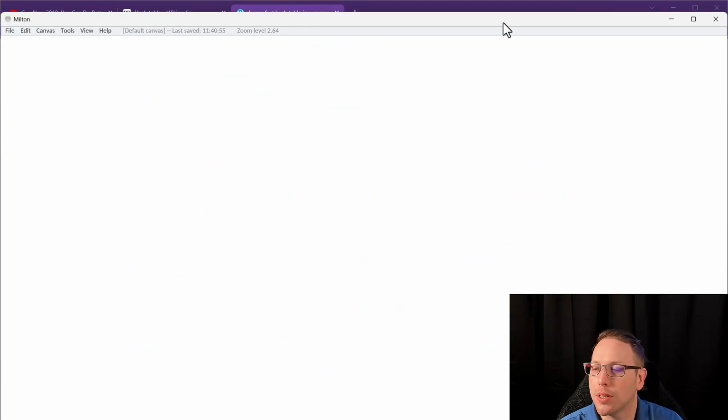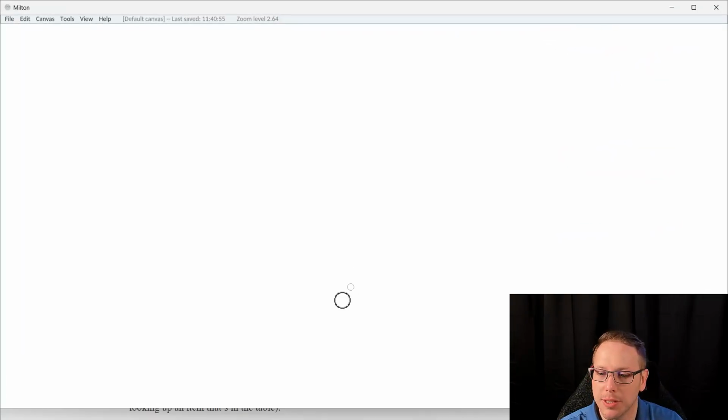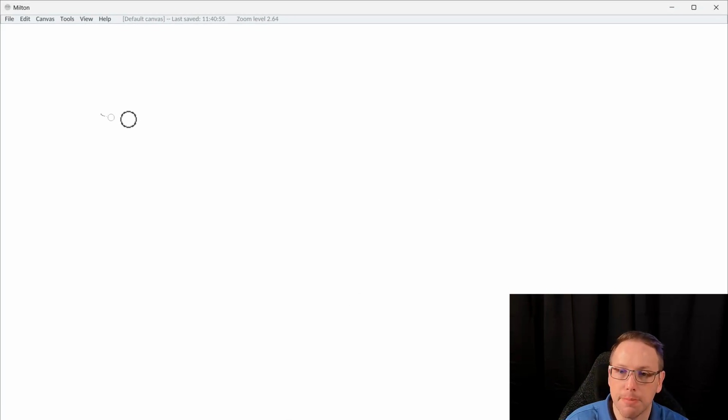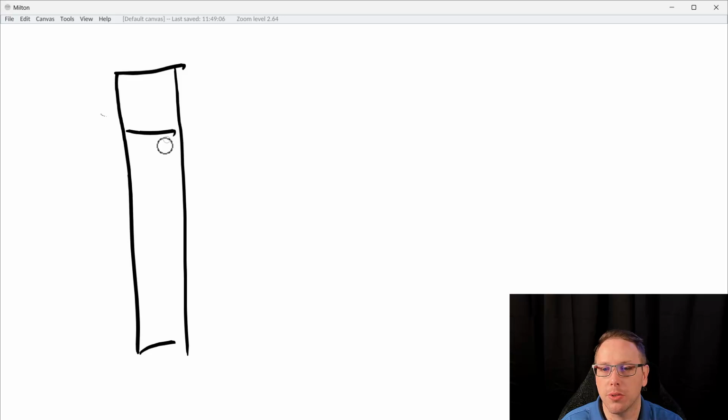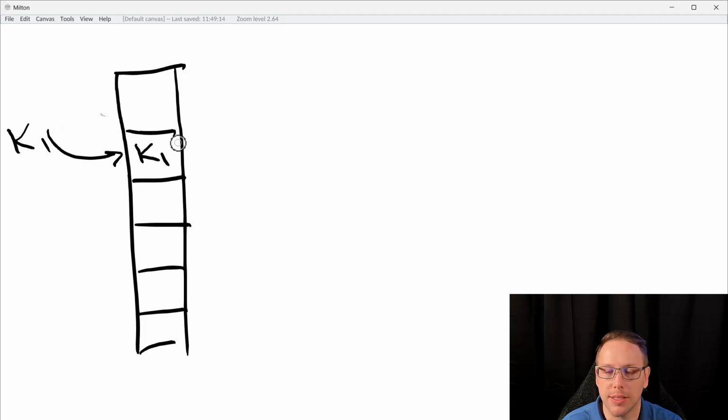I want that to cover all that space. Thank you. I want as big of a whiteboard as I can get. So here's the way it works. Again, we still have our backing array, and we are still going to possibly have collisions. So I'm just drawing some buckets in here. And so I have key 1 and it maps to here. So now I put key 1 inside this bucket.